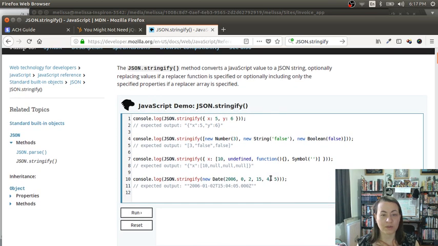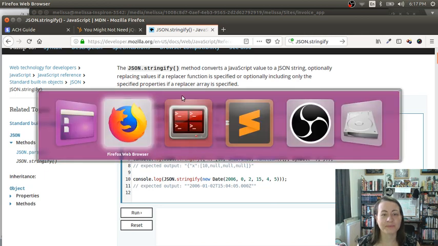Okay, so if I tried... I kind of thought the coloring was wrong on the editor, you know what I mean?